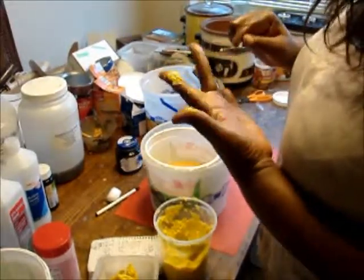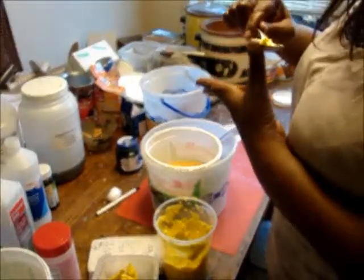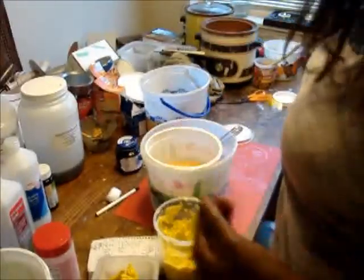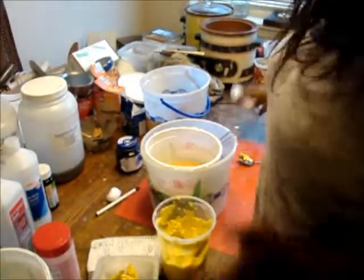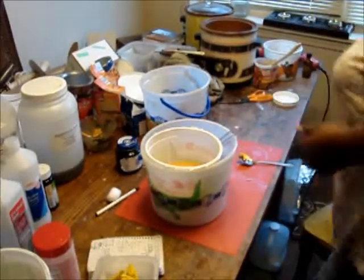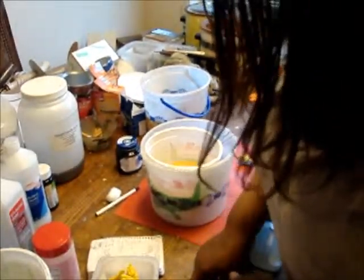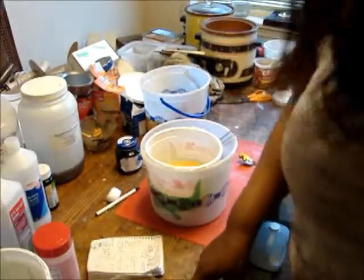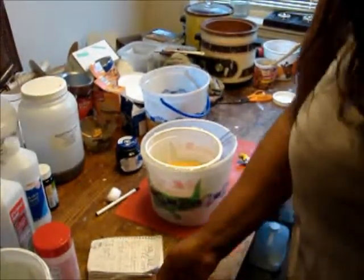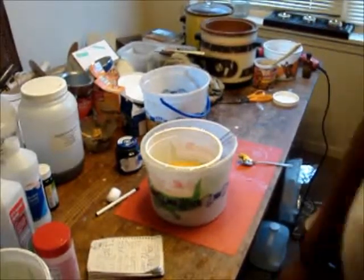You know, I do not like to do this. It, to me, is scraping all kind of germs back into my product. I don't like doing that, but my hands are clean. I wash my hands a bazillion times a day, which is another reason why I had to make my own soap, because my hands were always so dry. I just don't like a lot of dirt and stuff on my hands. And I'm going to go melt this and put my toys away so that I can have more room to work.